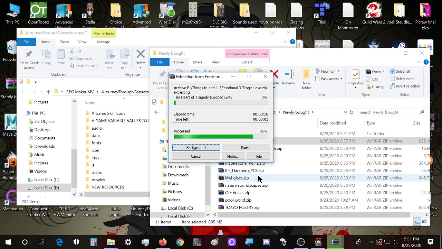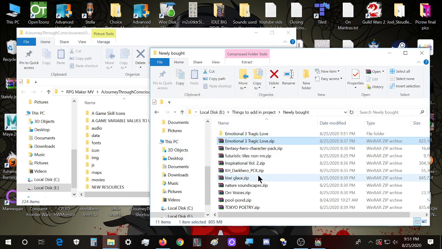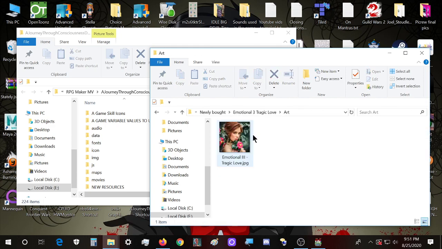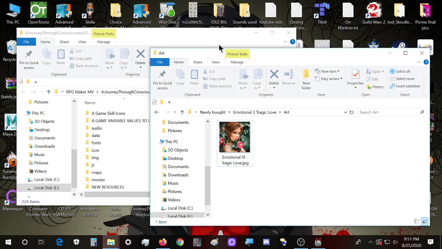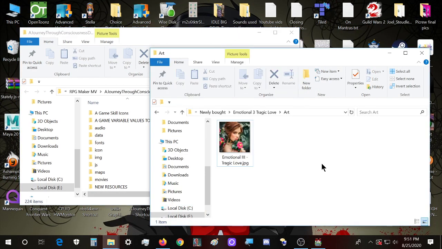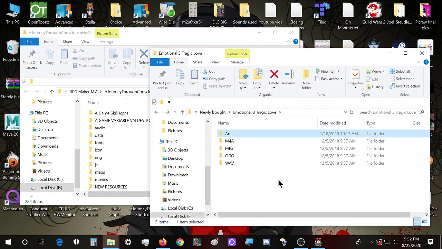Now, if you're running RPG Maker and you want to create a... okay, it's put in a folder, which is actually cool. Oh, we also have art. Oh, so it's a JPEG. Let's see, 1080 times 1080. Well, if you have JPEG pictures, they're not going to be good for RPG Maker because it only works on PNGs.